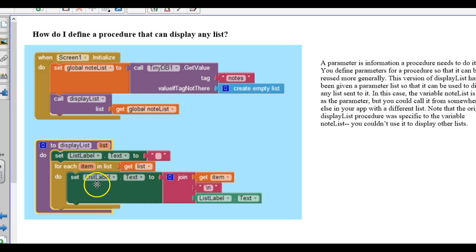The one disadvantage is you have to set a list label up in there. You have to have a component in there called list label. I don't believe there's a way in this language to pass objects like that. You do have to actually create that object to make this work. In other languages, though, there are ways of passing entire objects, so that way you could not even worry about designing that list label to just be created for you.